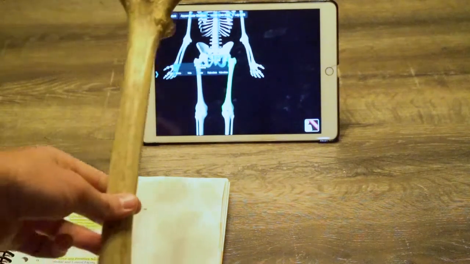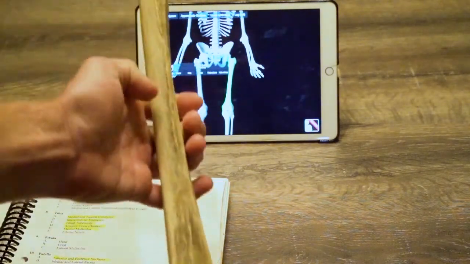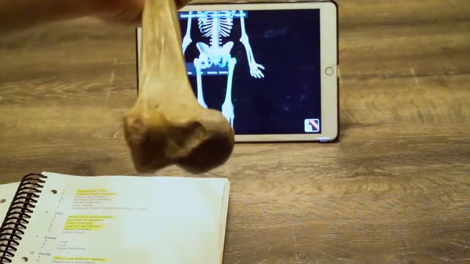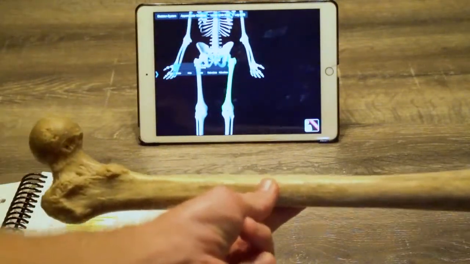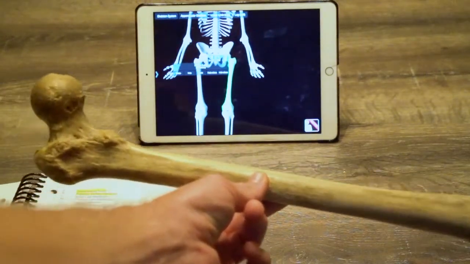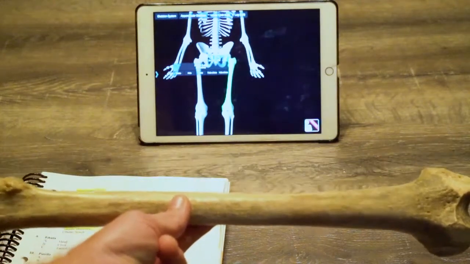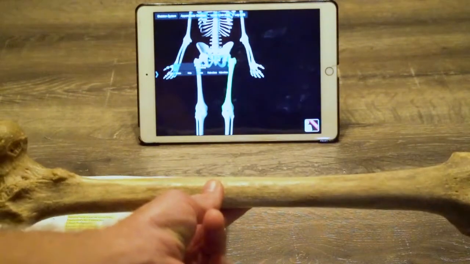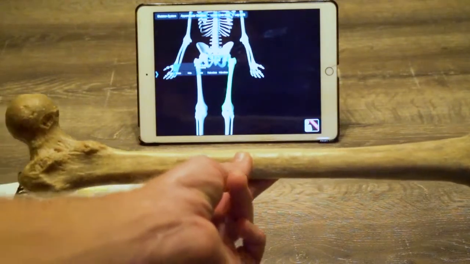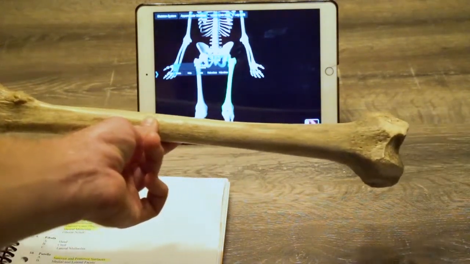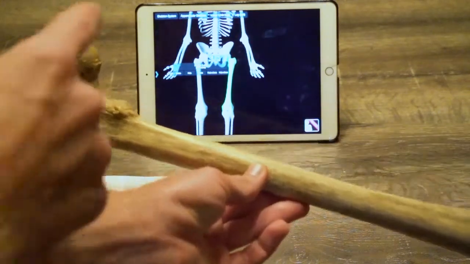So here's a femur, a real one. This is not a model, this is a real femur. There are a lot of different structures going on here, but before we get into all that, we need to be able to determine right and left with this. Remember, we have that acetabulum on our os coxa that's making up the socket of the hip joint. So the femur is going to hold the ball to the ball and socket hip joint. Do you see a ball anywhere on here that might be used to make the ball and socket hip joint? Well, yeah, it's right here.